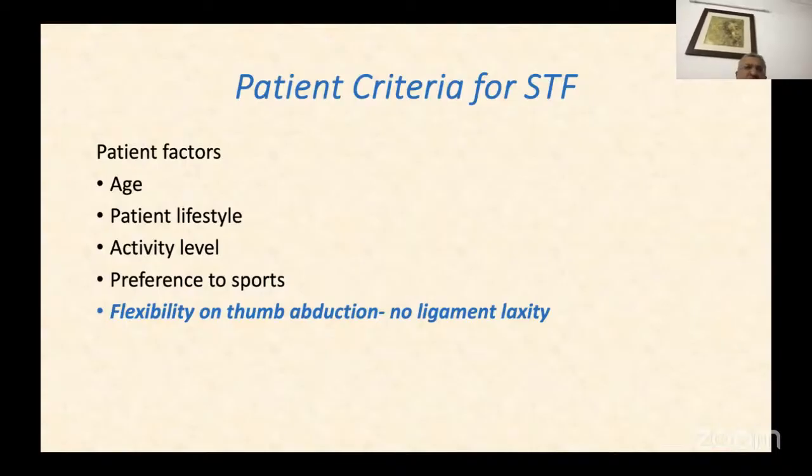Be always careful of subtle signs of ligamentous laxity. If this sign is positive, that means the thumb sign or the wrist sign is positive, then you have to be very careful. These children have ligamentous laxity and may not be ideal candidates for a selective thoracic fusion. There are a lot of outliers, your expertise, the willingness of the patient to undergo a second surgery if necessary, but these are the guidelines to be followed in the majority of patients.